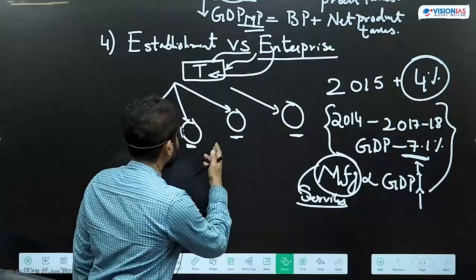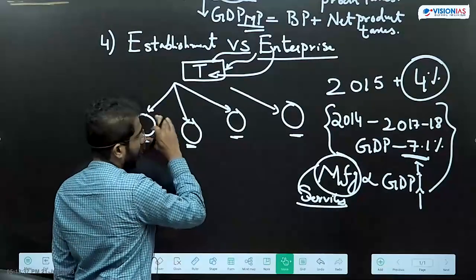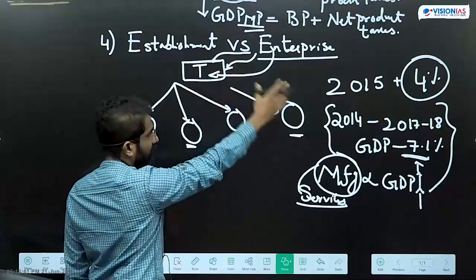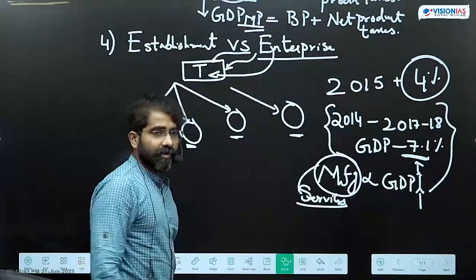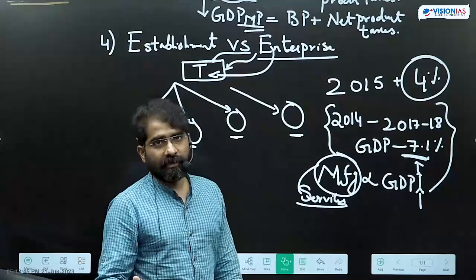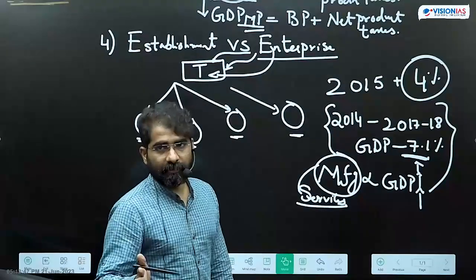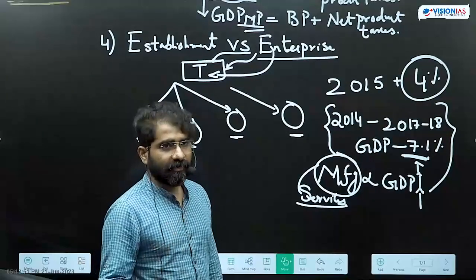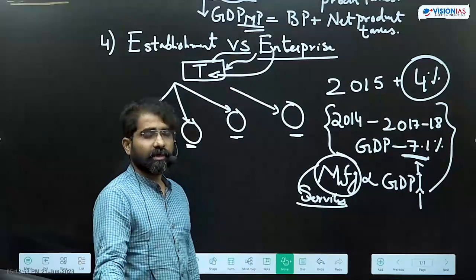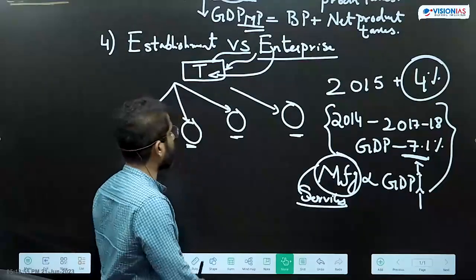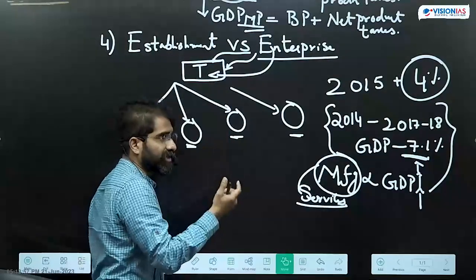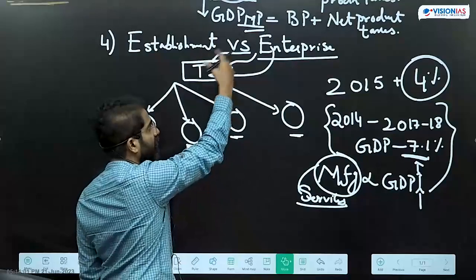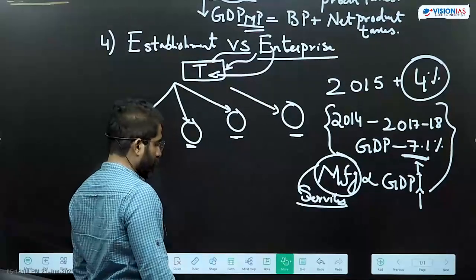So because of the change in methodology, earlier you were calculating it at the establishment level. Now you have started calculating it at the enterprise level. When you are collecting data from the enterprise level, okay, some aspects you are trying to impute. Number one, impute is something like you are trying to derive. Second is some things which are not pure manufacturing also you started including. That is, there is no pure value addition and still you are including. This is what they were saying. You are not adding much value and still you are including it in the value addition. So this was one more.